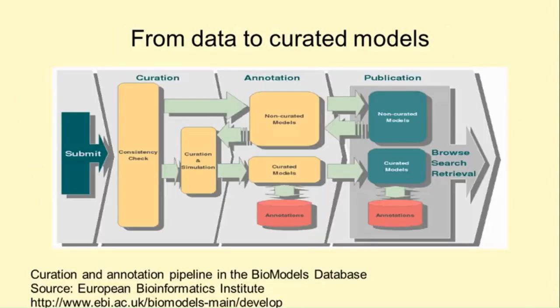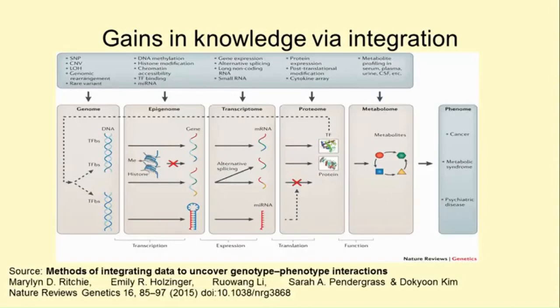Curation and annotation needs to be applied uniformly to datasets. It is now common to build pipelines to achieve this objective in a reproducible way. As a consequence, the analysis of published results can be effectively traced, from raw data acquisition to summary and visualization. We need to develop and use integrative methods extensively so that genotype-phenotype interactions are revealed. Such methods use multidimensional datasets and specific statistical analytical procedures to extract rules from observations. Systematic use of these integrative methods not only leads to substantial gains in knowledge about natural processes, but also about environmental interactions, drug activity, etc.